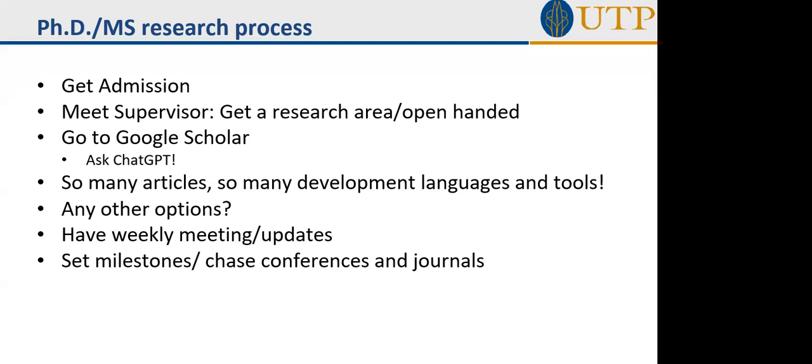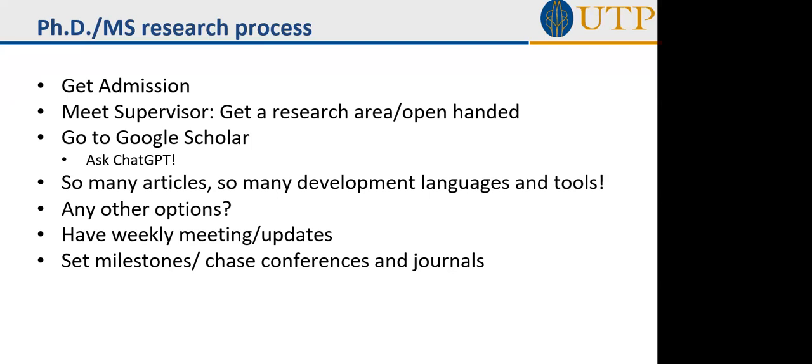to go on and do research on a topic of your liking, whatever you prefer. Okay, after the meeting, if you have a topic from the supervisor, or a topic of your own preference, students usually go to different scholarly databases like Google Scholar, or currently students are just asking ChatGPT, I'm doing postgraduate research on this topic. Give me a roadmap, a 3-year roadmap of doing research on this, and so on. And ChatGPT is giving them some answers.